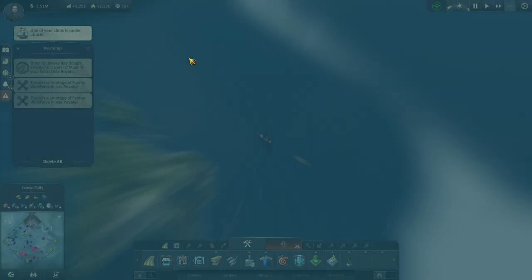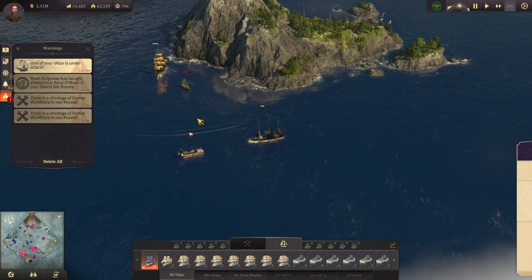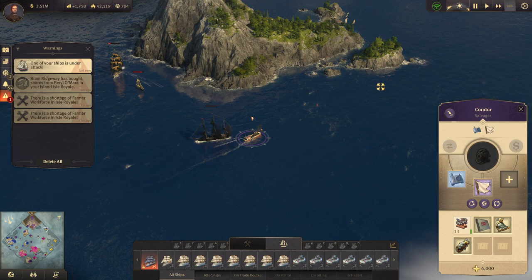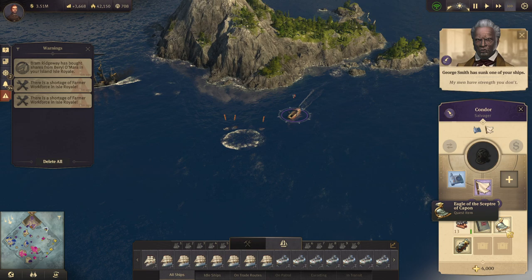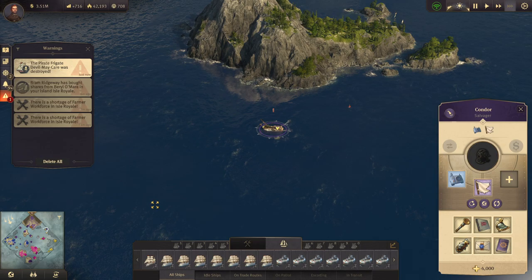What ship is under attack here? Oh, it's my... Well, he's up against two ships, so of course he's dead. That's really annoying. So I have to delete some of this stuff or else I'll lose this. Can't lose those items.